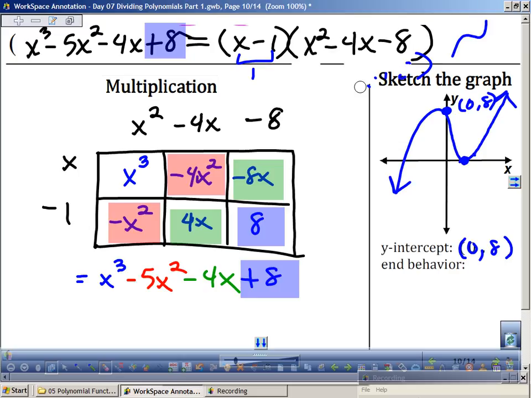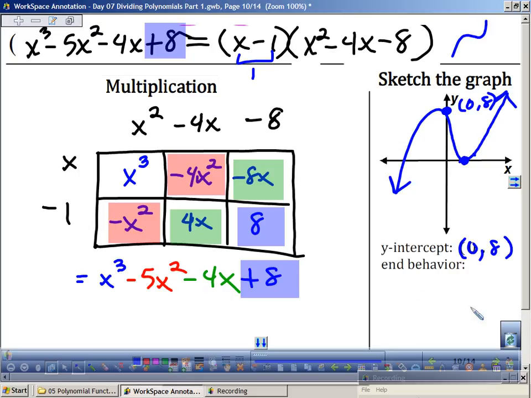Let me show you where we're going. Guys, by the end of this unit, you'll be able to factor one of these polynomials all the way down, but we won't be using completing the square, and we won't be using quadratic formula. We'll be using square roots. We'll either be able to factor it, it'll be something nice where we can factor, or it'll be something that we can use something like this. How would you solve that? Bring the 4 to the other side and what? Square root both sides. So that's where we're going.